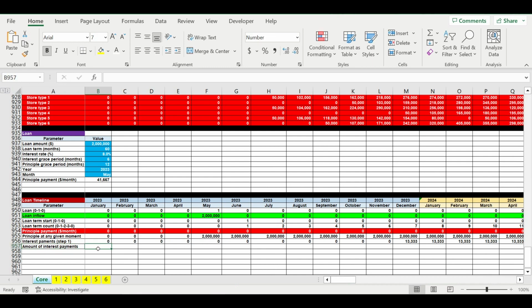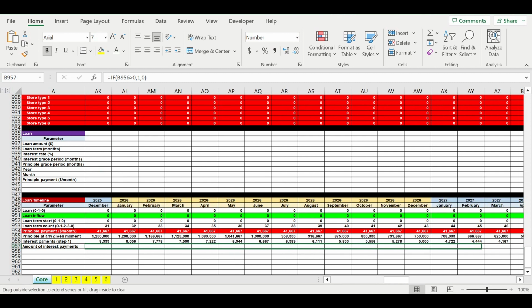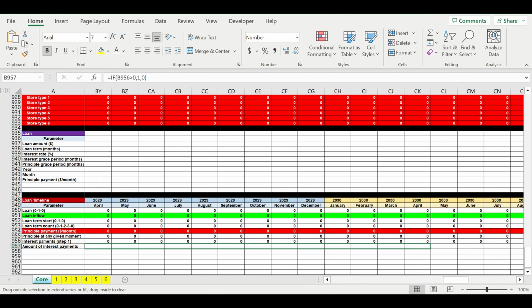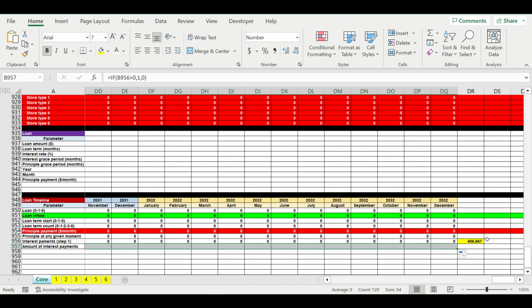If this is more than 0, we will put 1, otherwise 0. So the amount of interest payments will be 54. Now we will just divide this value by this value. We will take the average payment for the interest.